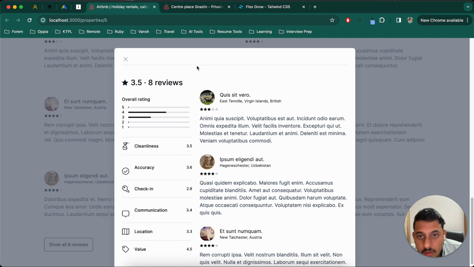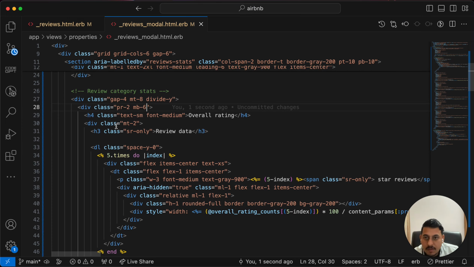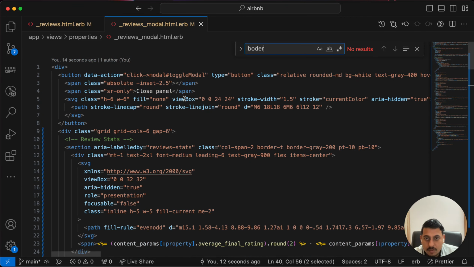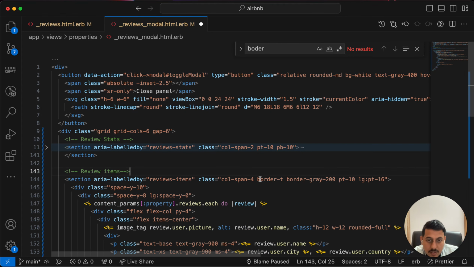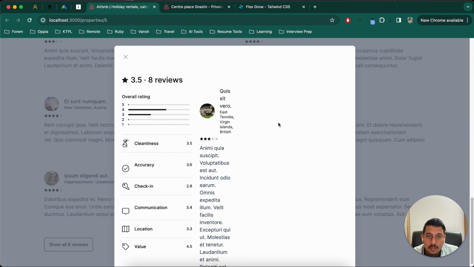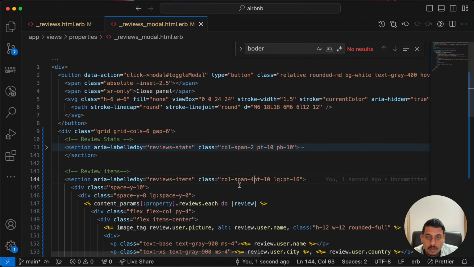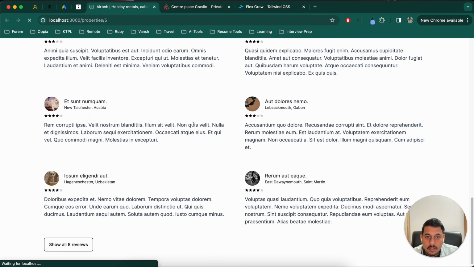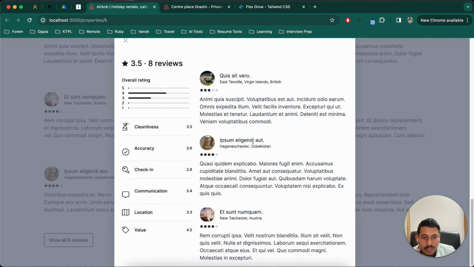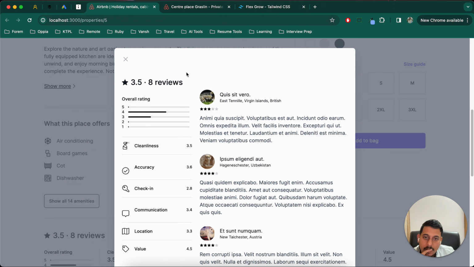I don't know why. Okay, there is this space, but we don't need that. We don't need that border at all. So for that, where is this border coming from? Border T. Let's get rid of this, and the other one is coming from this. Refresh. Looks really good to me. Not really actually, but yeah, it works fine for me.